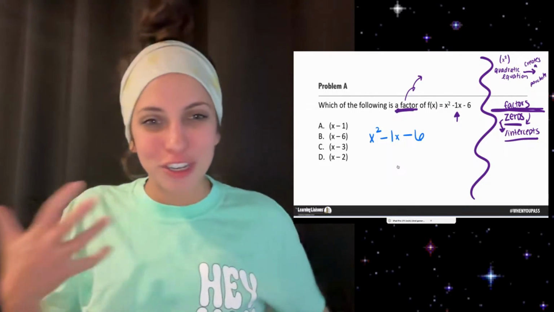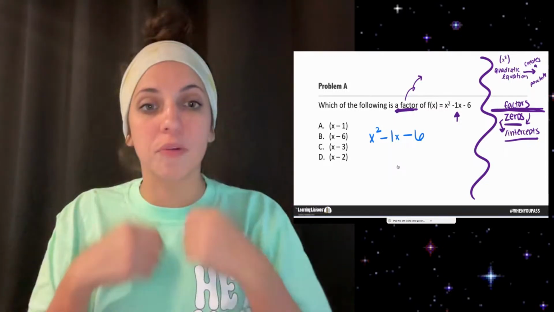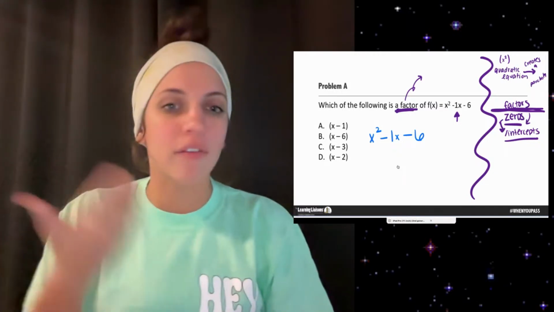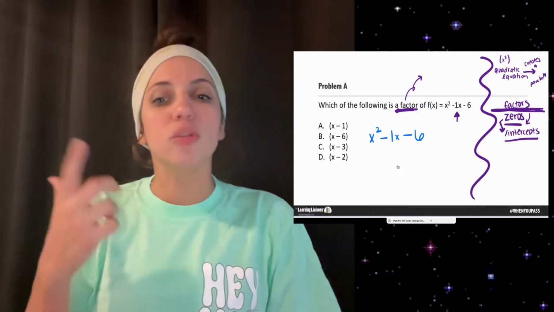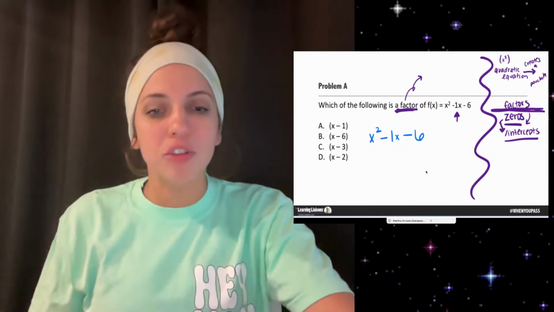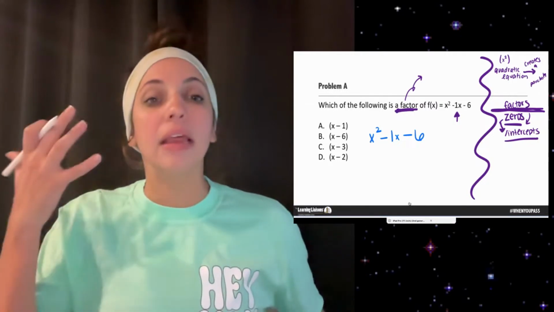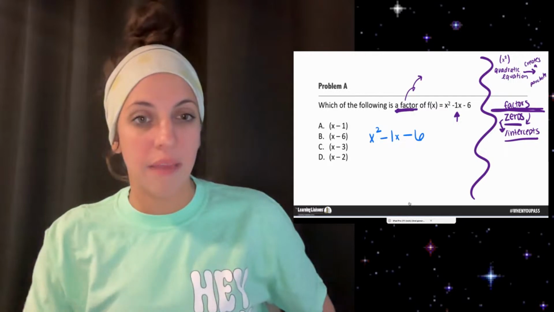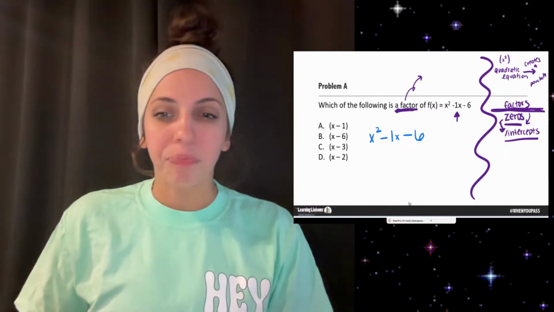And through my tutoring years, I have figured out that kids are given multiple different methods for factoring. I cannot wrap my brain around them. And so here's what I do. I'm just going to think about it like this. And what I'm about to show you is the way that I do it every single time. I will also show you the area model so that you understand that.